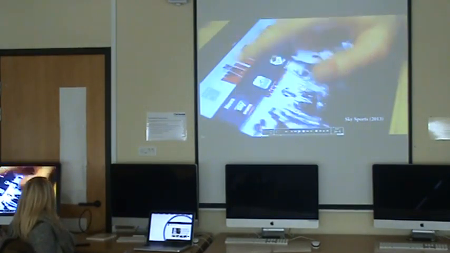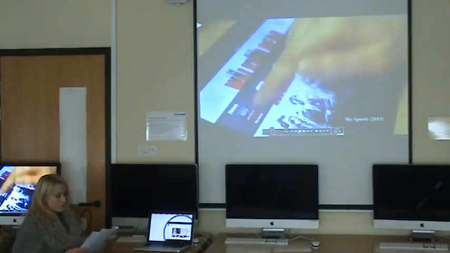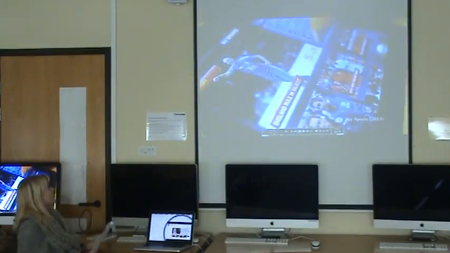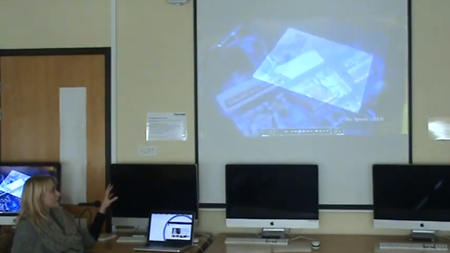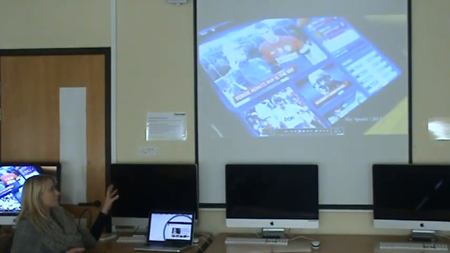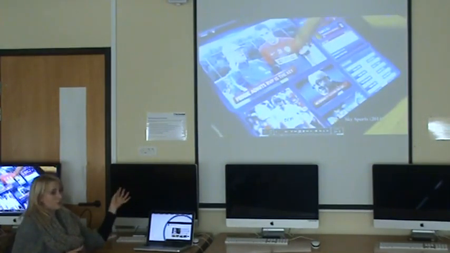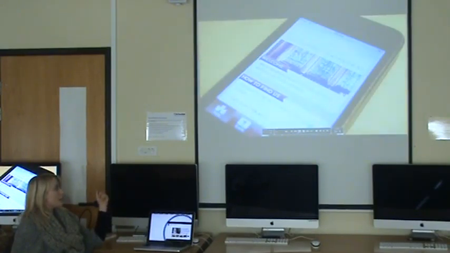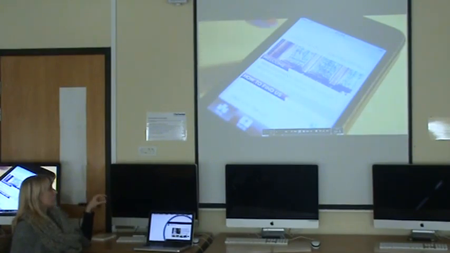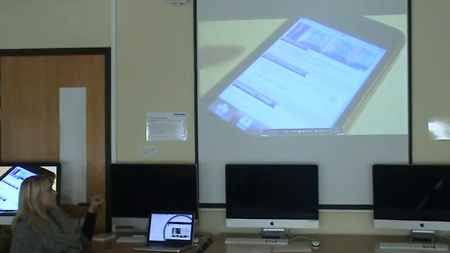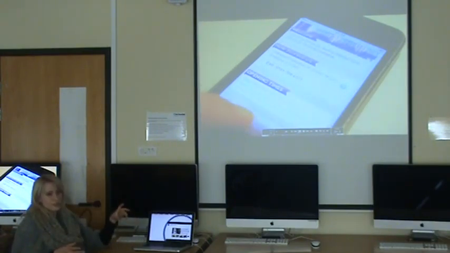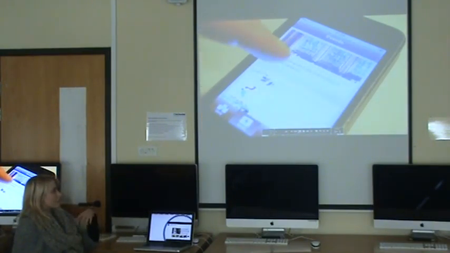Now, apps. Well, this is an example of an app being used. It's much different from a website. It has the option of being much more picture-based. This is an app developed by Liverpool Cathedral, which allows the users to have a look at things like news, events, options like that being available at the cathedral.